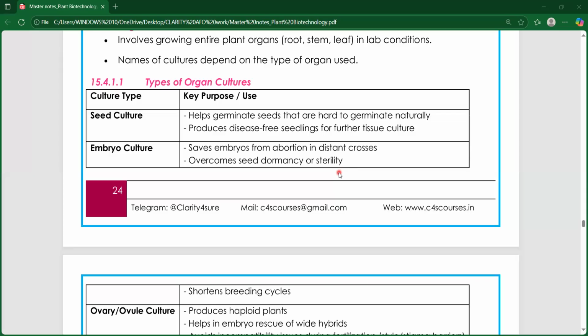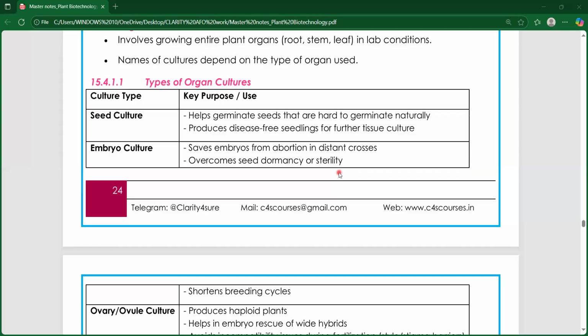Then again you can use that part of embryo to further प्लांट प्रोपगेशन मेथड. ओके, सो इन दिस वे आप एम्ब्रियो को जो ऑलरेडी खराब हो चुका है उसके पार्ट को वापस से रेस्क्यू करते हो और उसी को यूज करके एक न्यूट्रिएंट मीडियम में कल्चर करते हो. देन उससे वापस से आप कल्चर को डिफरेंट कल्चर को प्रोपगेट करते हो. ओके, सो इन दिस वे वी कैन यूज द एम्ब्रियो कल्चर.